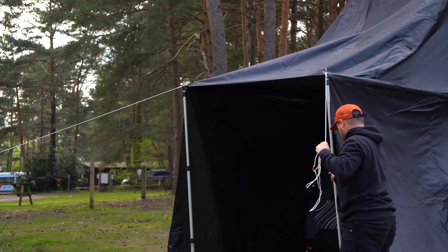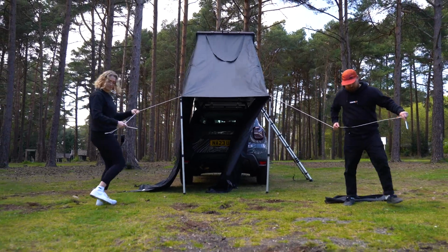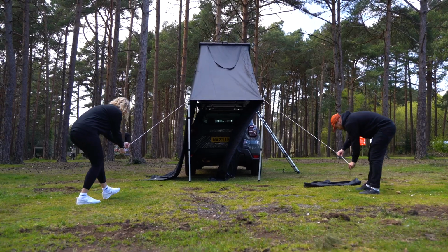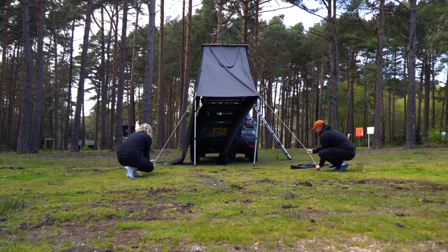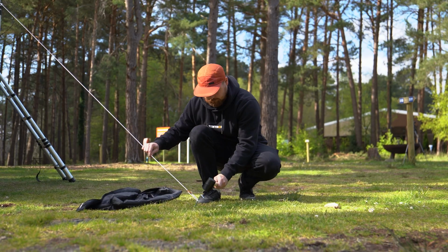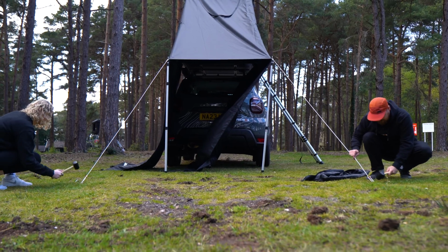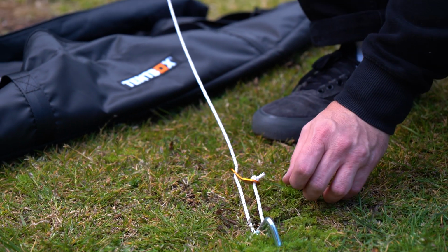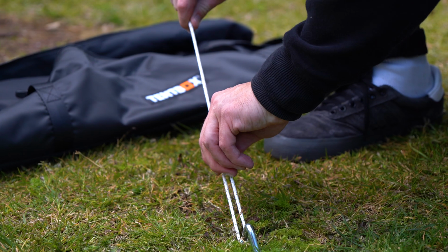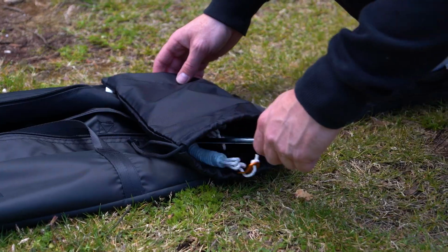Try and stand the props upright if you can, then pull the guy ropes outwards, making sure the tunnel awning fabric is pulled taut with minimal creases. You can always make adjustments afterwards. Insert the pegs into the ground at around a 60-degree angle, giving yourself just enough slack to keep the guy rope tension manageable, then hammer them down using a mallet. Once done, you can adjust the tension of the guy rope by pulling it down and sliding the metal adjuster up. Now you just need to secure the side panels of your tunnel awning.